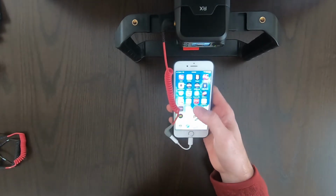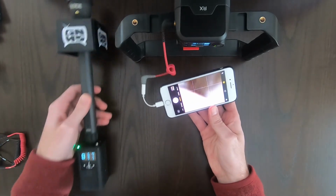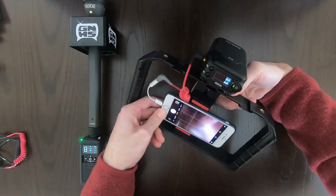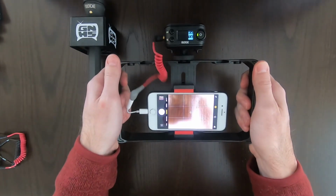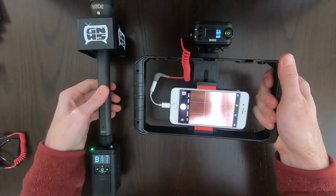So jump on over to your camera and go ahead and get it situated inside, and you should be good to go. All right, happy reporting, everybody. Hope this works.